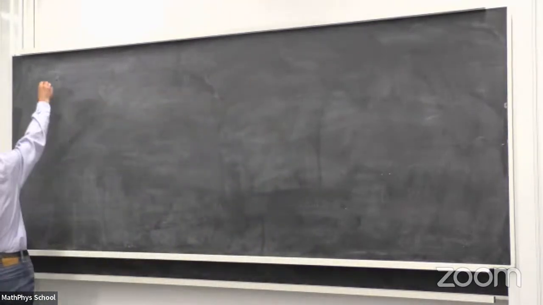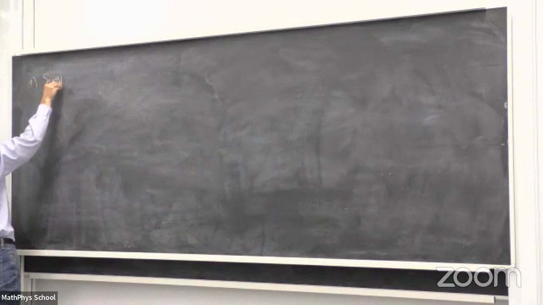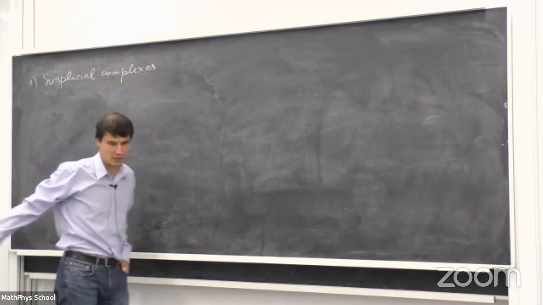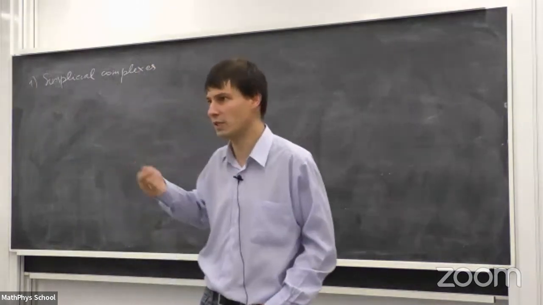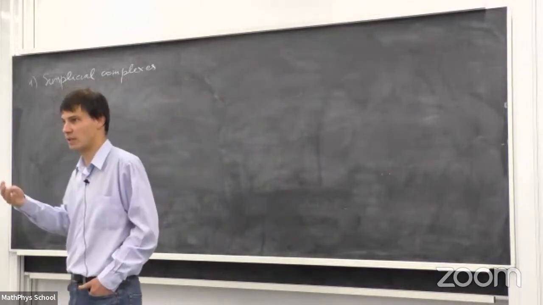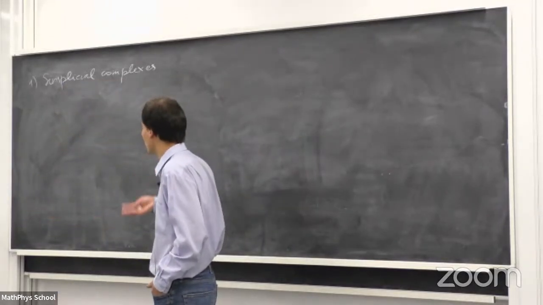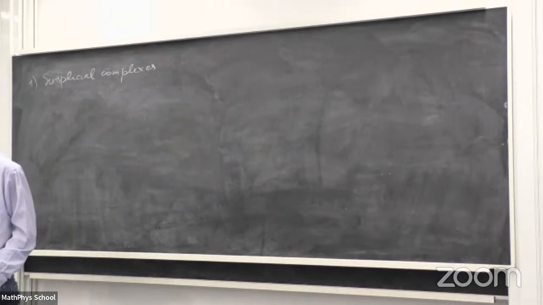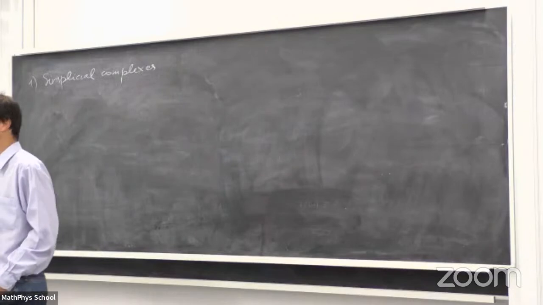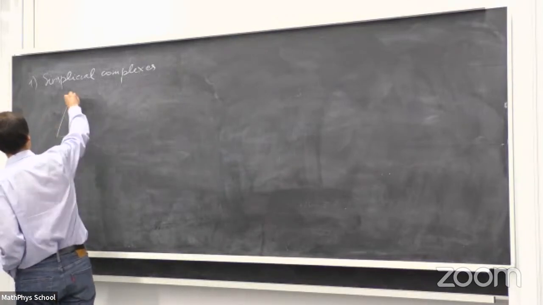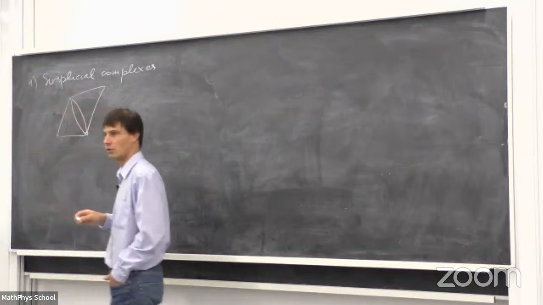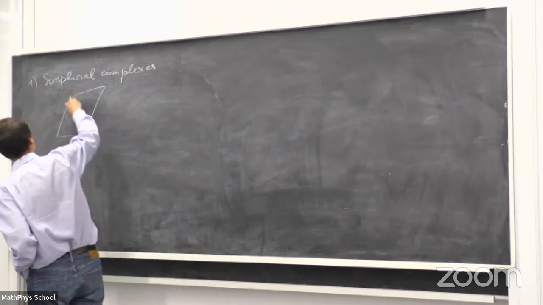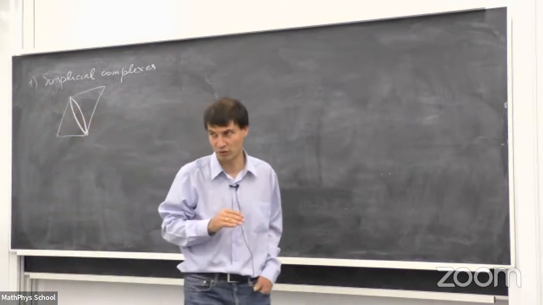I mean triangulations which are, first, simplicial complexes. This means that each simplex is uniquely determined by its vertices. We cannot have several simplexes with the same set of vertices. I mean that it is prohibited for two simplexes to have, for instance, two common vertices without an edge. This is not allowed. This is not a simplicial complex, since we have two simplexes with the same set of vertices.